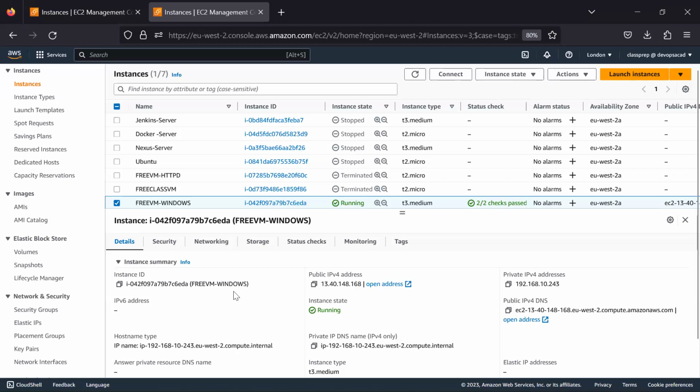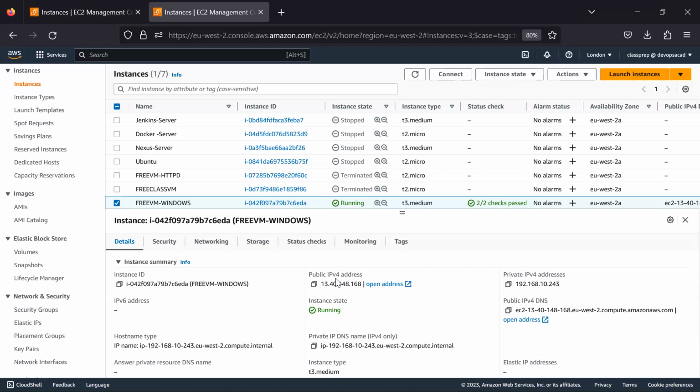But where your Elastic IP address actually is needed is when you have a NAT gateway. A NAT gateway is basically for when you have instances in a private subnet. A private subnet means your instances don't have public IP addresses, and they are not connected directly to your internet gateway. But you want your instances in that private subnet. Now, if they're in the private subnet, it means that nobody can access them from outside.